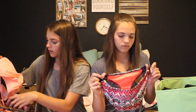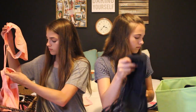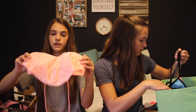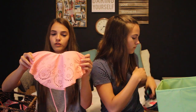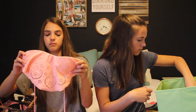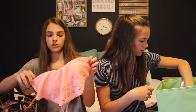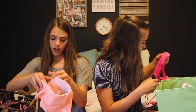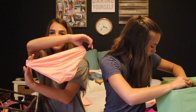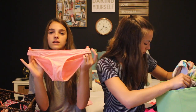Alright. This swimsuit is a coral color. It's like a peachy, orangish coral, and it's the same style swimsuit as the light pink one. So it's just a different color basically. Same ties in the back. And then I have matching bottoms, but they're the same style as the other ones. And these are from Target.